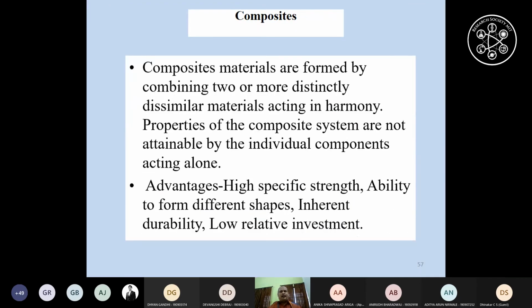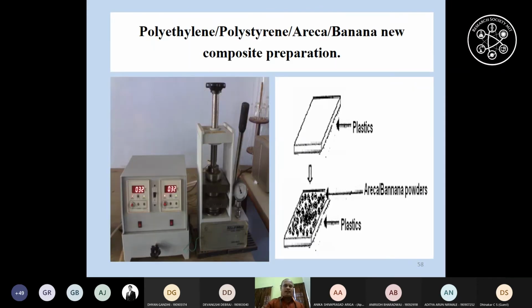Okay, and the next one is composites. Up to now, everything I have talked about was on the electrolyte, I didn't go to the electrode material. If you come to the composite, that all comes to the electrode material only. Composite means a heterogeneous mixture, two dissimilar materials you have to mix and get a proper strength. So like that I have taken a polyethylene and polystyrene sheet. In between I kept areca and banana fiber. I know that when the polyethylene and polystyrene melt, using melt casting I press, I will give a high pressure.